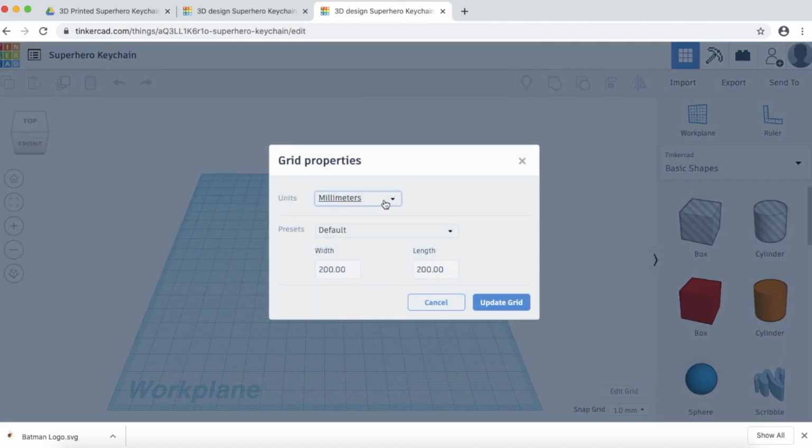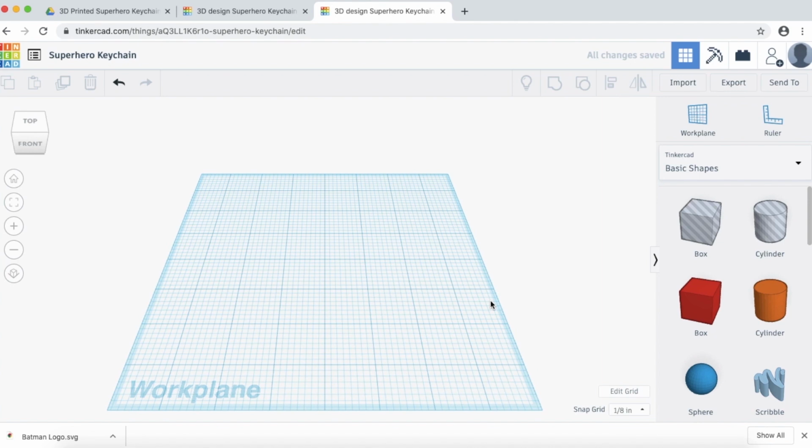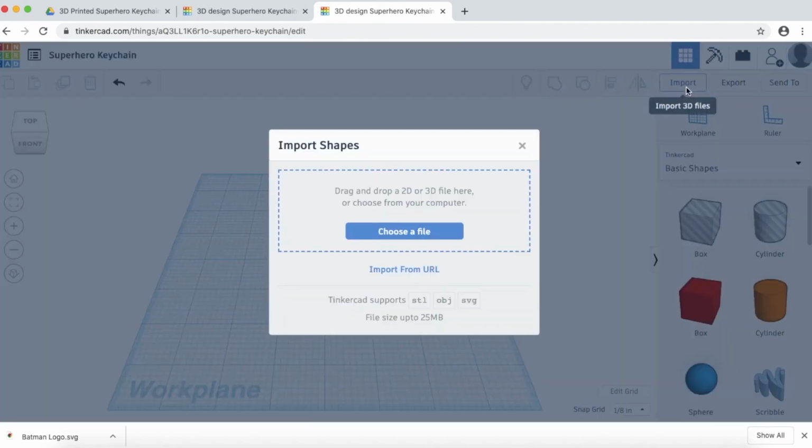And right now it's defaulted to millimeters. I'm going to go ahead and click inches. And then I'm going to click Update Grid. So now we're ready to start our design. So the first thing we can do is we can go to the upper right and click Import, and then go ahead and click Choose a File, and you're going to want to find that SVG file that you just downloaded.